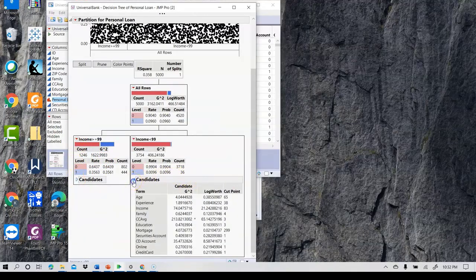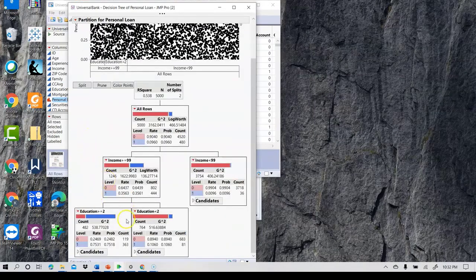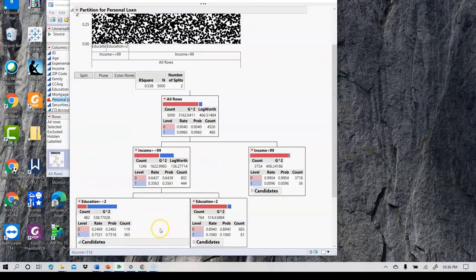I'm going to minimize this again and click split. So we see that the split did happen here. It did happen based on education. And what level of education? Those who had bachelor's, because it was high school, bachelor's, and post-bachelor's. We can keep doing this analysis, and let's again, one more time, look at the candidates.